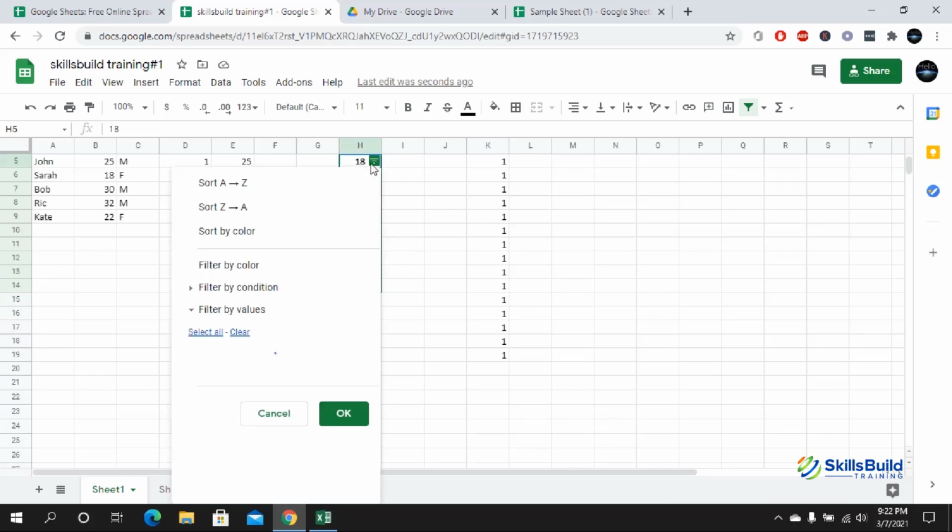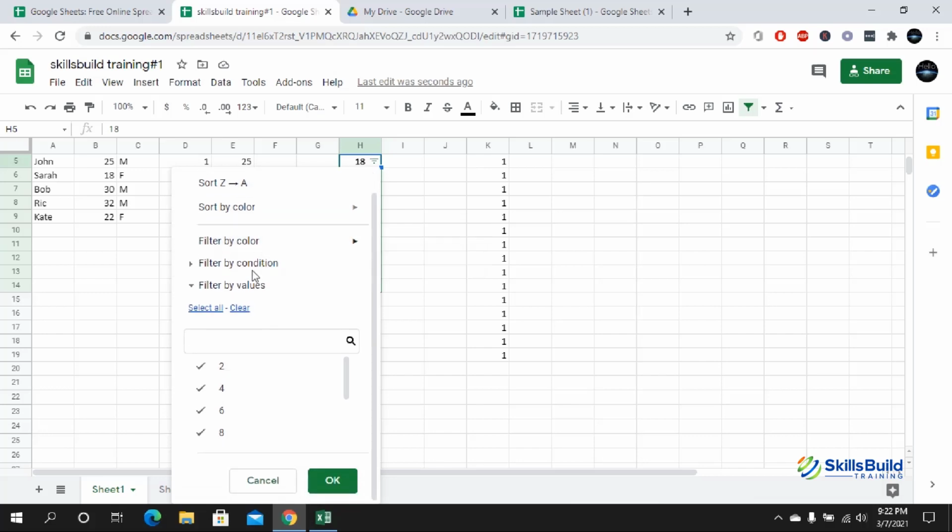So if I click on it, here you can see that I have multiple options, like sorting options. I can sort them from A to Z or Z to A, like in ascending or descending order. I can set the color and I can choose multiple options. So here in the list I have different numbers.